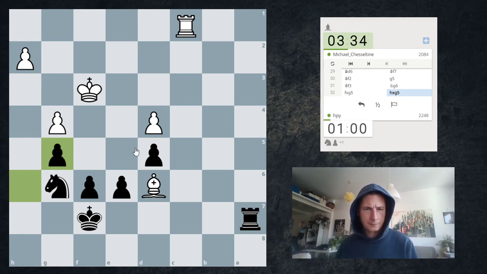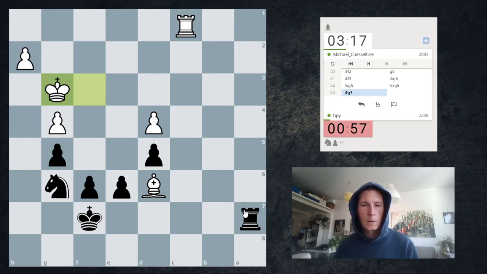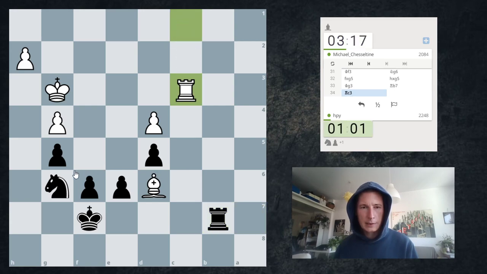I mean, of course I should be better, I'm a pawn up, but I'm not sure how much. And I have 1 minute on the clock, so I'm going to have to make a couple of quick moves. Okay, rook b7 on a safe square. It's just a move to pass the time. I don't want to be running into any trouble with the bishop. Okay, he prevents this.